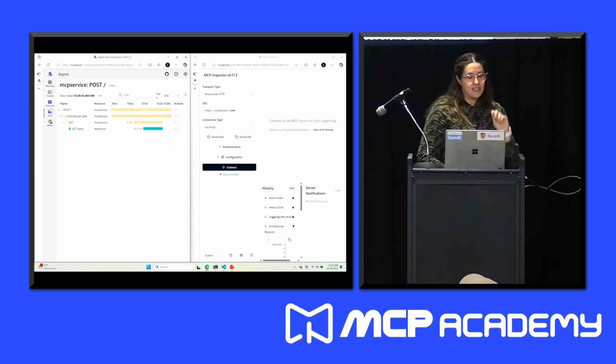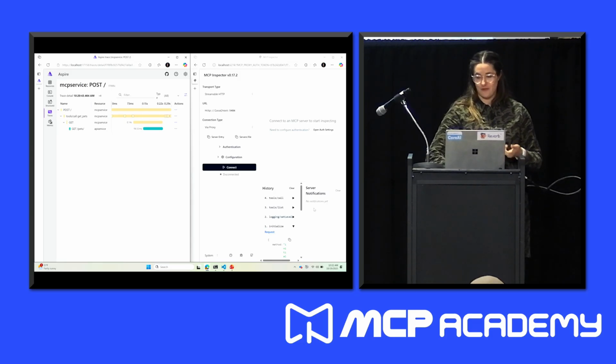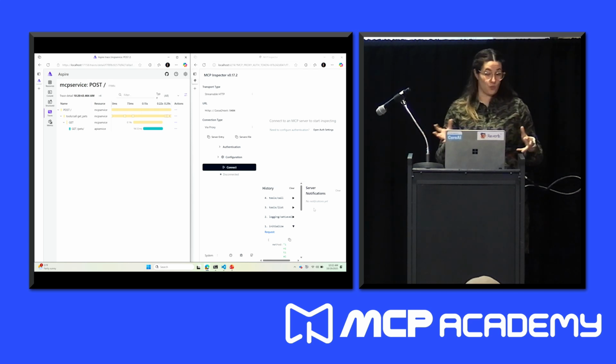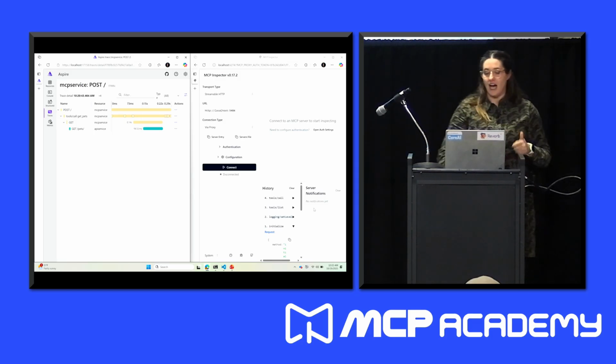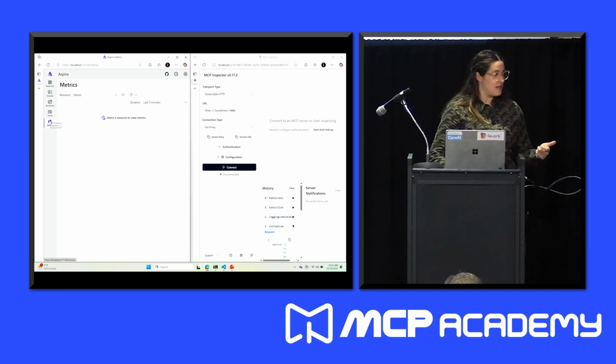Okay, so I want to pop back to this initialize call and this SSE channel. Because notice here in the server notifications, my service isn't using any of the notification features. It's just doing straight request-response calls to my API. I'm not going to update anything, I'm not doing anything fancy, and a lot of the MCP servers we're seeing out there that are really popular and are making our agents really powerful don't require this right now, and that's totally fine. But I did establish this SSE connection. So let's take a look at what this means for my service.